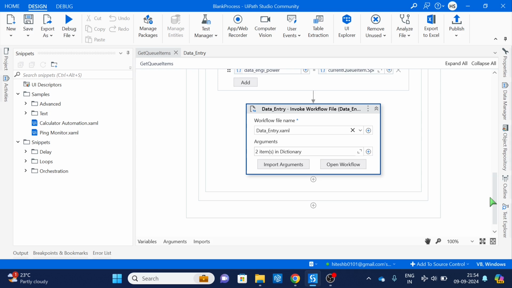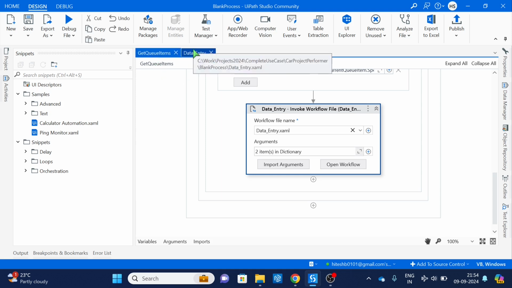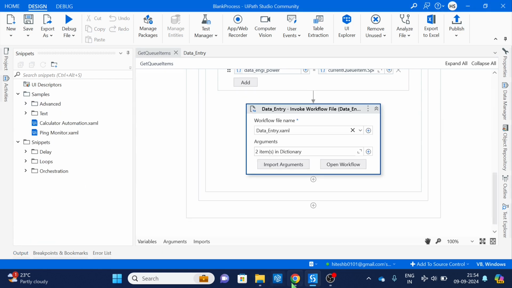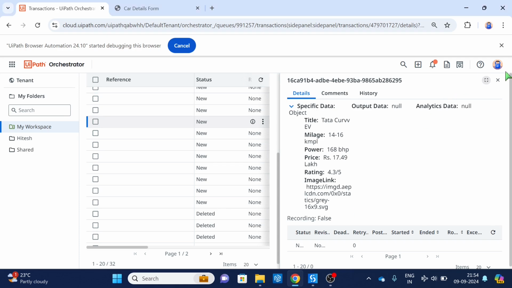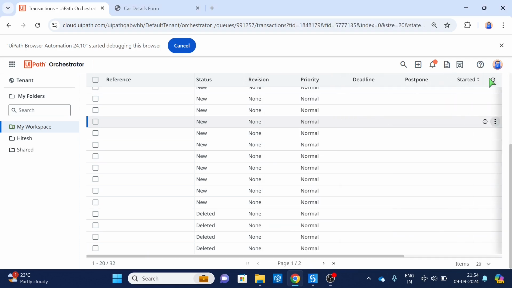Now this is our starting point. First we will get the item, and then data entry will happen. If you want to test, we can run our flow from here. I will just check the status of these work items.